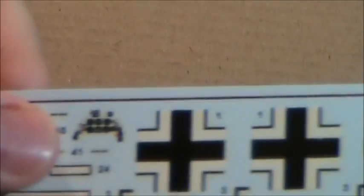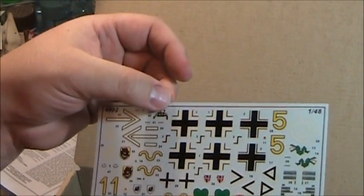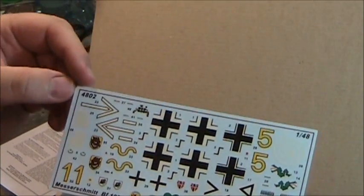They say they're made by Zvezda, so these are not going to be cartographed. There's a decal for the, let me zoom back out a little bit. There's a decal for the cockpit instrument panel. There's 2 or 3 different marking versions here. I'm sorry, I'm not familiar with all the different units, but the decals look okay.